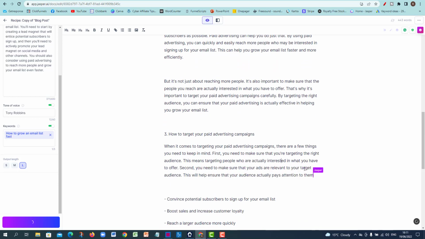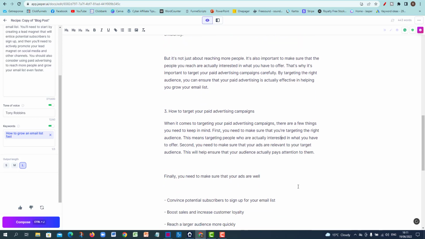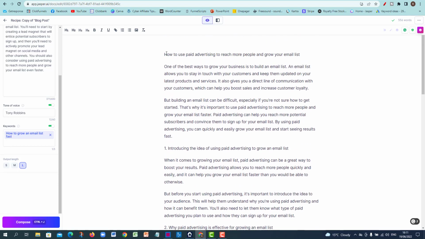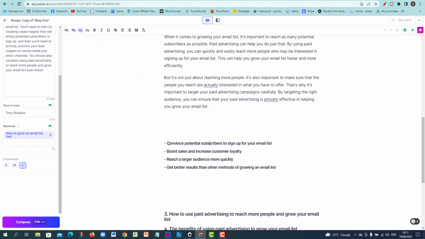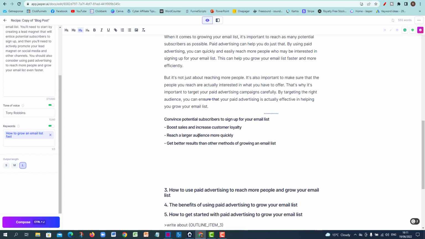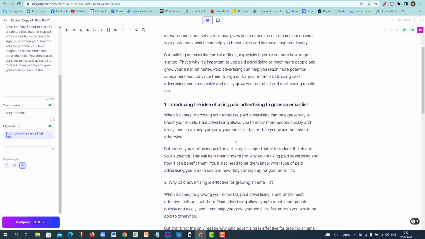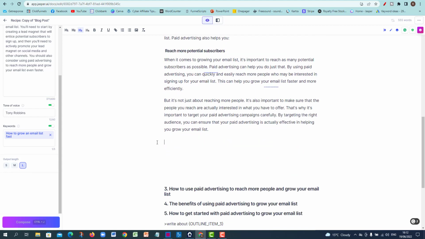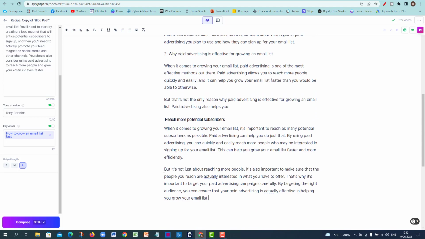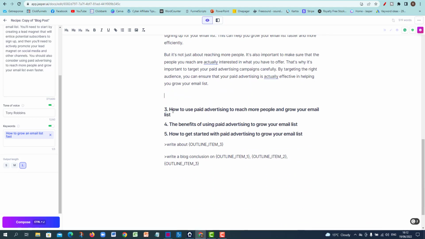Okay, so this thing really is powerful if you know how to use it. So it really is good. Look how much we've already got here. We can turn all of these into H3s and we can start talking about them. Okay, so we can use each of these as another little subheading. I'm not going to do all of these subheadings. That's just an example. Okay, but we're going to just keep going with this.